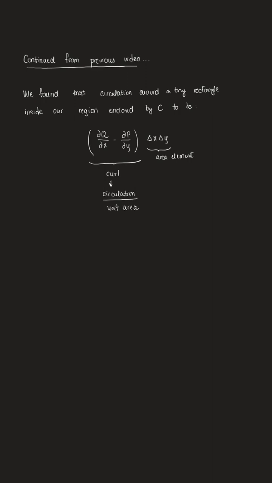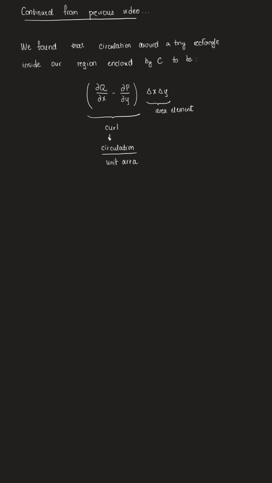And we're going to multiply that by a little area element. And that's going to give us ultimately the circulation around the tiny little rectangle as we let delta x and delta y get very, very small. But let's think about how we might use this to find the circulation over an entire curve and get to Green's theorem. So here we have a curve oriented in the positive orientation, and I can take this curve and split it into two curves by just putting a line through the middle.